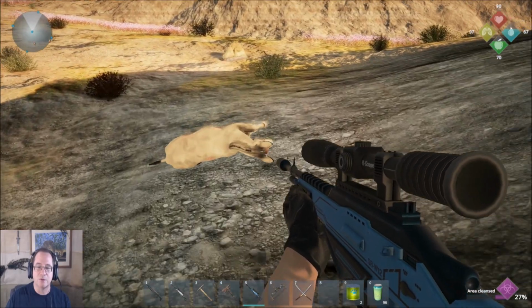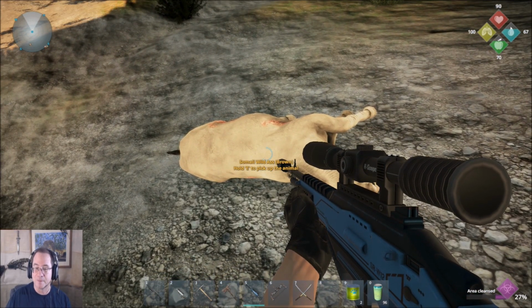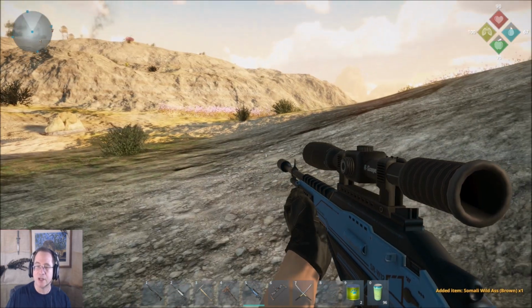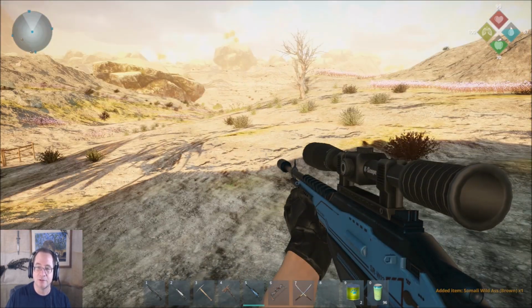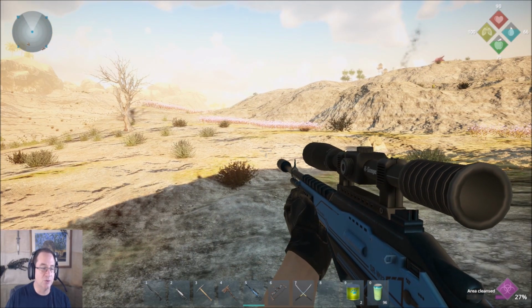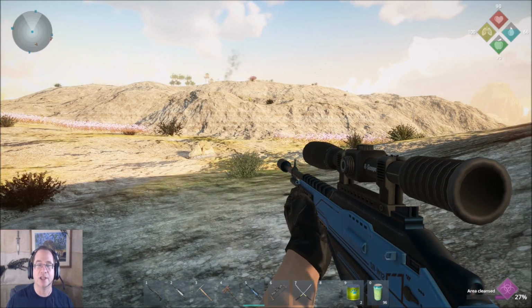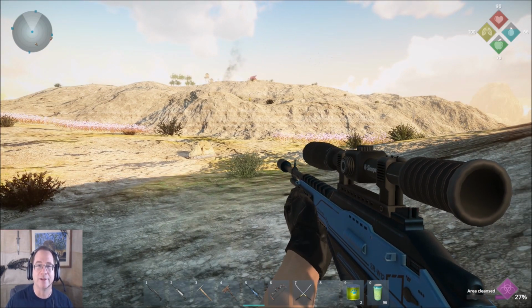Because we do not want to miss out. It's a Somali wild ass. So, it's not a burro. It's an ass. All right. Okay, so it's a ninja ass. And no, I'm not cussing. It's called a Somali Wild Ass.